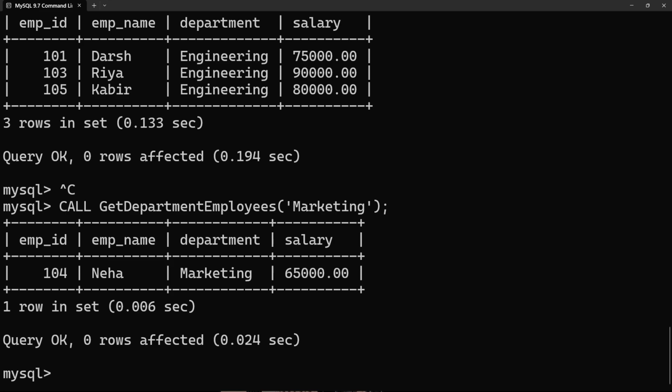Now the next thing which we need to learn is function. A function is similar to a stored procedure, but it returns a value at the end of it, like most of the functions in things like Python or C++ or C or whatever else you learn. Some examples of functions are to calculate GST, to calculate bonuses, to calculate discounts, to convert the currency on the basis of current conversion values and stuff like that. Let's start with creating a function.